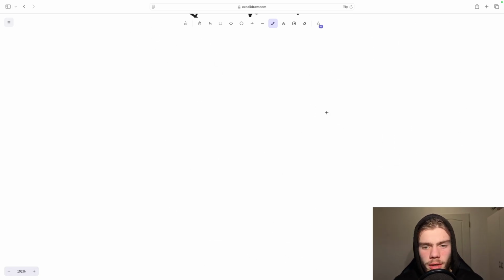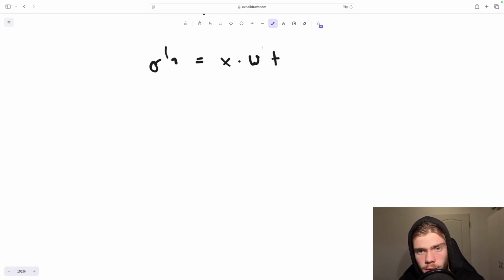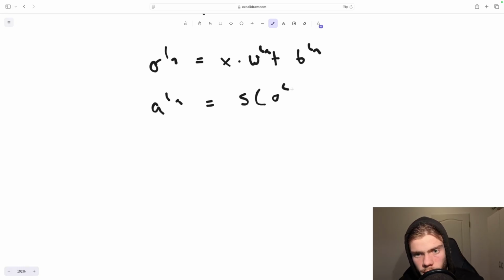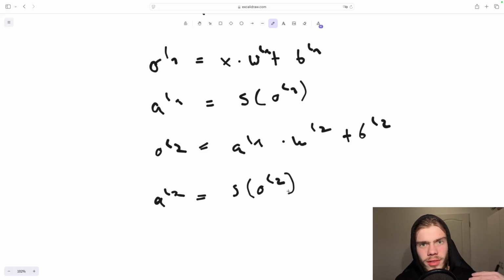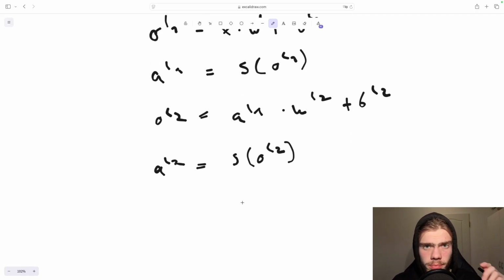The next thing we have to cover is the forward pass. And we said the forward pass is defined by these equations. The output of layer 1 is equal to x times the weights of layer 1 plus the bias of layer 1. The activation of layer 1 is equal to the sigmoid function of the output of layer 1. The output of layer 2 is equal to the activations of layer 1 times the weights of layer 2 plus the bias of layer 2, and the activation of layer 2 is equal to the sigmoid function of the output of layer 2. I'll just fly over this because this is just repeating all of the stuff we have pointed out in the previous videos. If you missed those, you can rewatch them in the playlist.